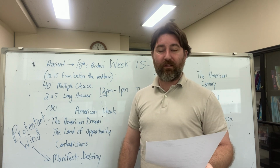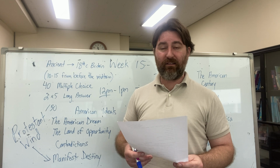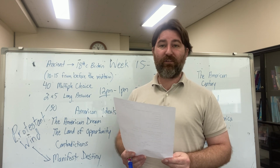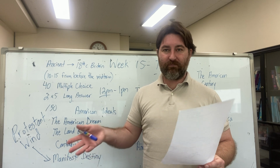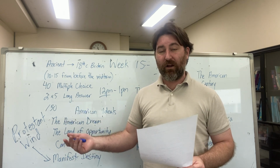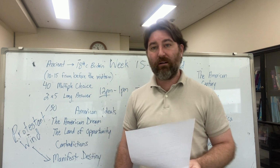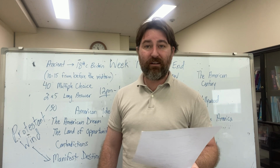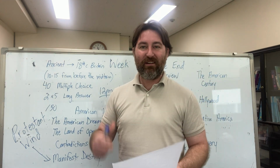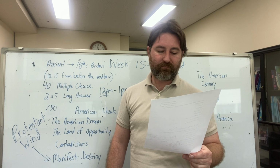Can we make a democracy? It's the first modern democracy of any scale. It's still the largest democracy in the world, right? Because, to be fair, India's a republic as well, and they have a president. China's communist, and those are the only two countries that are comparable in size, in terms of population or land, to the United States. So it's the largest and oldest modern democracy, is what I meant to say. At the time, it was the newest when it was created. So that's a great experiment.